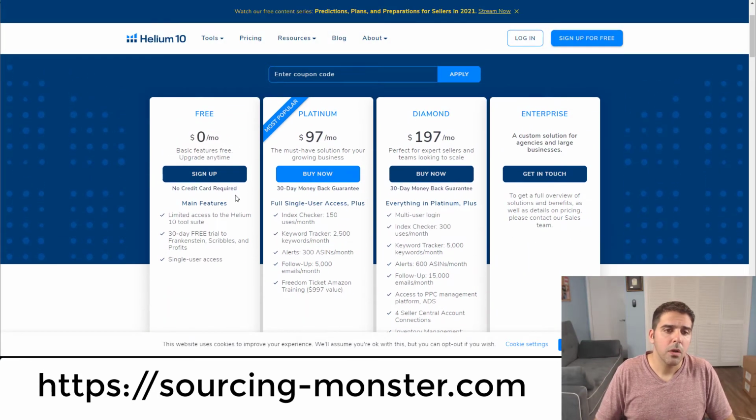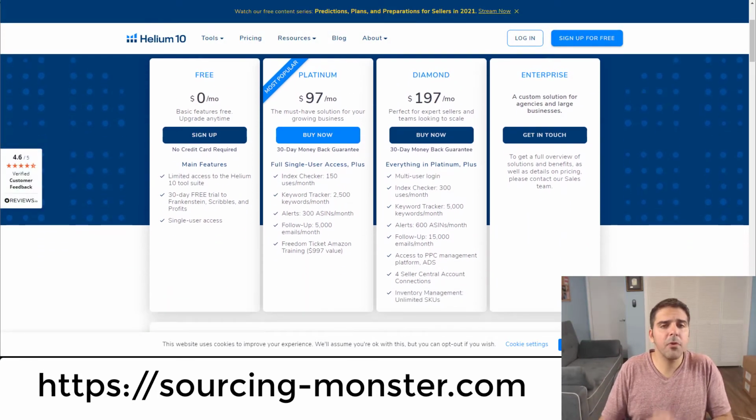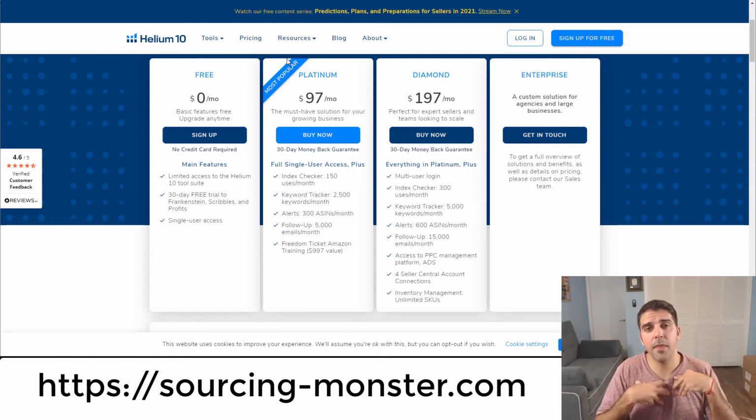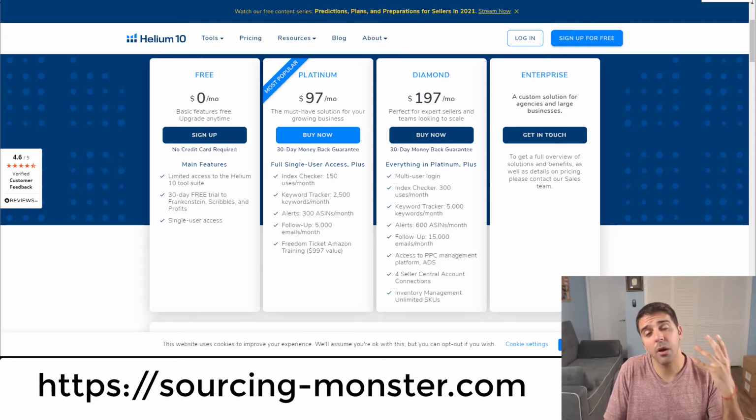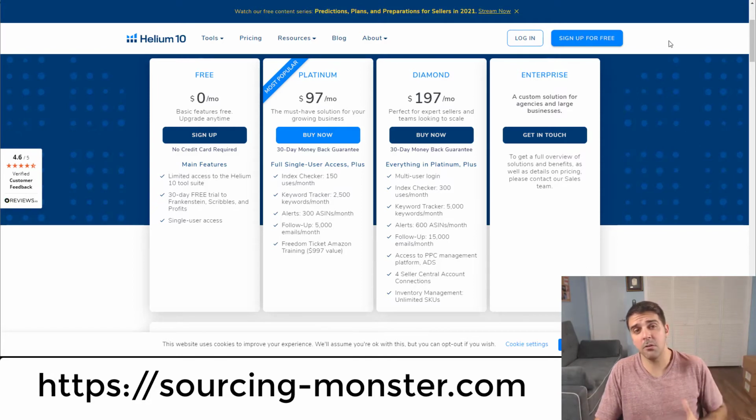Okay, so before I jump into the features and do the comparison, I felt that you get more for the money. Plus the tool is much more accurate. I was checking the numbers on my products, since I have access to the real revenue I make for each product, and I compared it with the estimates that Helium 10 gives in their plugin, in their Chrome extension, and also in their web version. And Helium 10, compared to Jungle Scout, was more accurate.